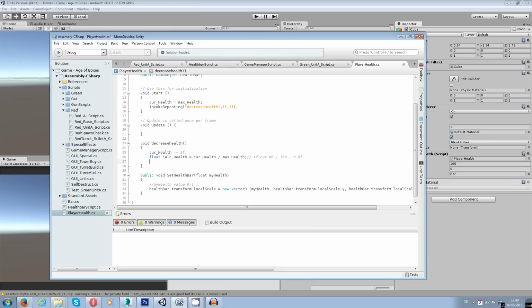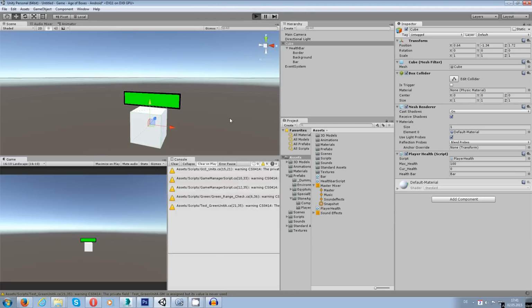So it will be done correctly, or you can see this one correctly. So I call that function SetHealthBar, and in the brackets, normally you wouldn't do anything inside if you have nothing to send in there, but I need to send the calculated health inside of that. And this argument, so this float value, is going to store it into the current in the myHealth, and will be used in here for the local scale on the x-axis of my healthBar.transform GameObject. So going to save this one, and let's see if it's working.